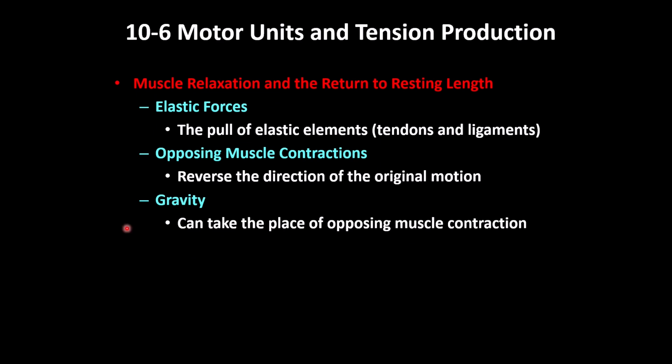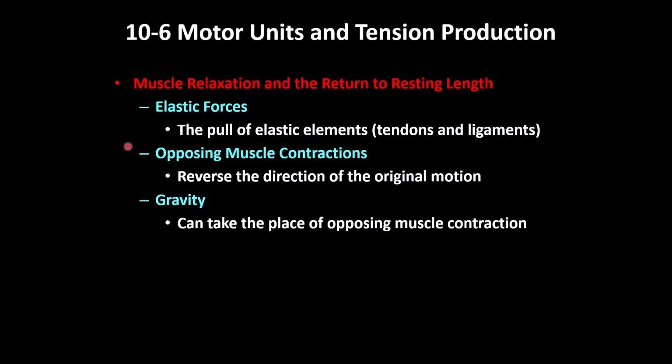What will happen when the muscle is relaxed? When the muscle activity stops, the return of the muscle back to its normal length depends on a few different factors. One is the elastic forces that are there. So you have ligaments and tendons that have some elastic fibers, and that will bring the muscle back. You also have the titin protein inside the myofibrils that is helping there.